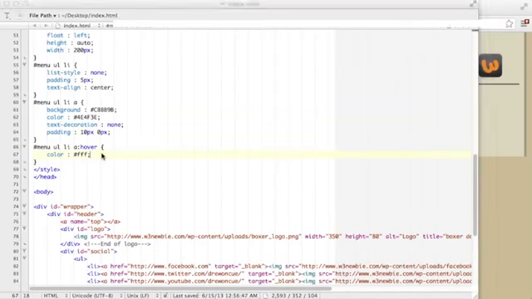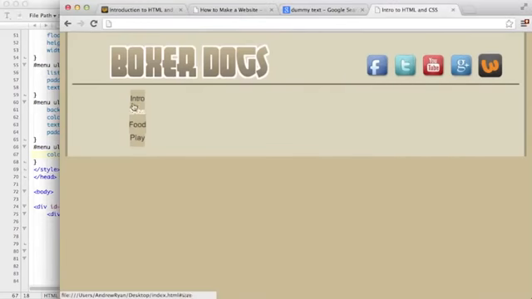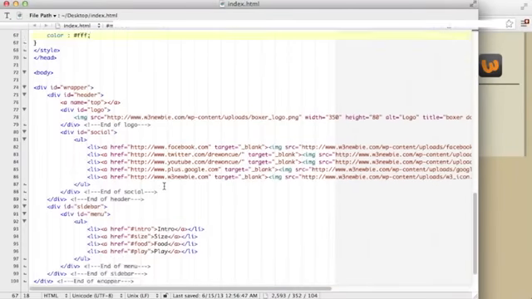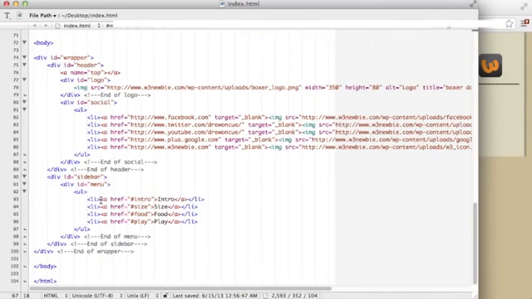Now let's give it some size. Let's make these H2 tags. So this is a title tag.